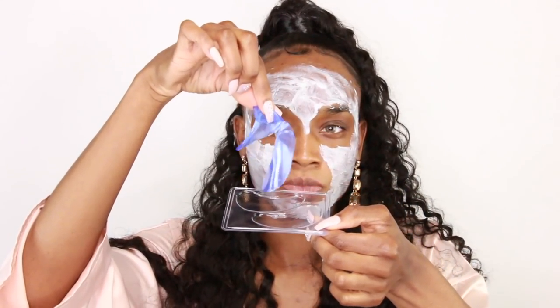That just hydrates my skin, and then I'm gonna go in with these under eye patches because my under eyes have been dry — like everything is dry, Sahara Desert all over my face. So yeah, I have to hydrate underneath my eyes so that my concealer goes on perfectly, we have no lines and wrinkles, all that good stuff. They kept falling off, but you know, I made it work.